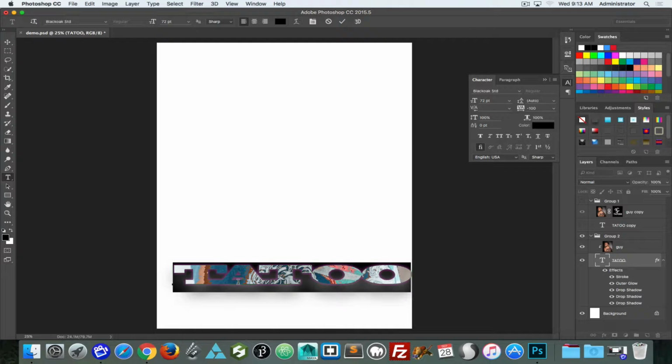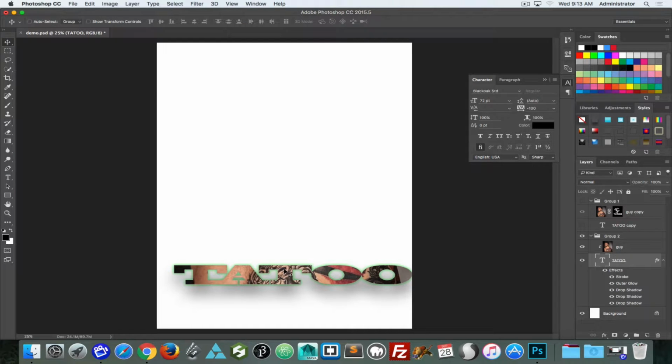Now, this particular one, I prefer to have the move tool active so I can get my text where I want it on screen instead of the text tool. Then I don't have to highlight it, so when I make changes here, it's easier to see what's going on. So I find that to be a useful method to work with. Now, I changed the kerning between my letters, and we can see how they're now starting to run together. With this being the tattoo item, it kind of fits my subject matter on this project.